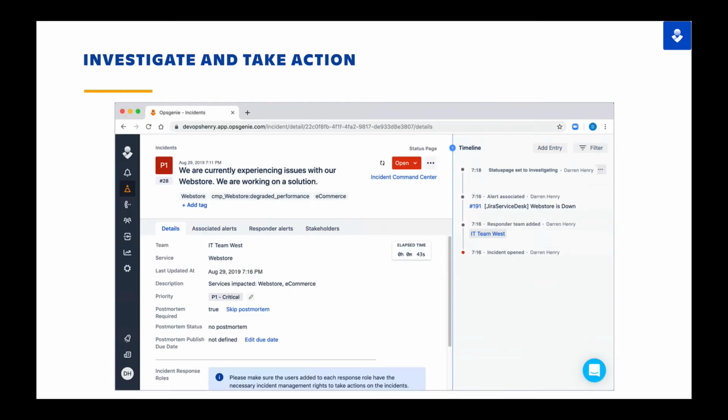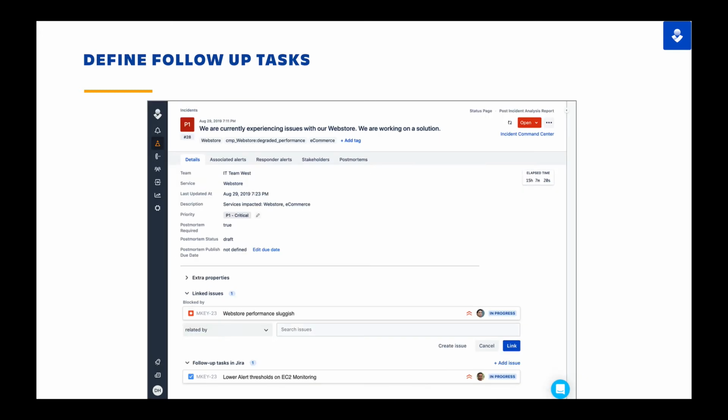For this issue, we may decide that maybe it's an Amazon Web Service and we want to restart that web service. Well, you can take definitive and decisive actions right from Opsgenie. So just by going to the menu, you can do things like restart EC2, which is very nice. You could actually do this right from your mobile device. And you'll see that the timeline updates, and in this case, it did fix the issue.